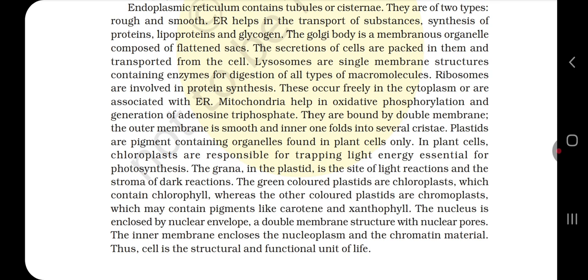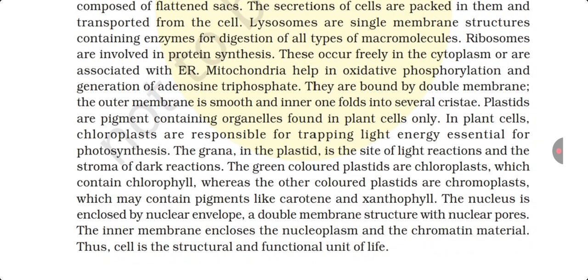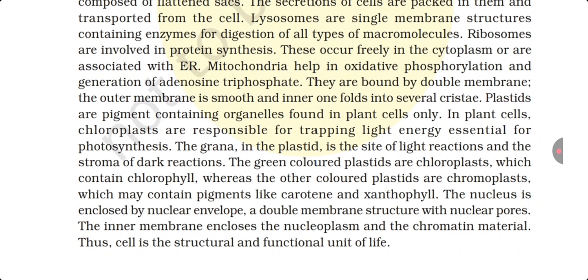The Golgi body is a membranous organelle composed of flattened sacs. The secretions of the cells are packed in them and transported from the cell. Lysosomes are single membrane structures. Ribosomes are involved in protein synthesis. These occur freely in the cytoplasm or are associated with the endoplasmic reticulum. Mitochondria help in oxidative phosphorylation and generation of adenosine triphosphate. They are bound by a double membrane.